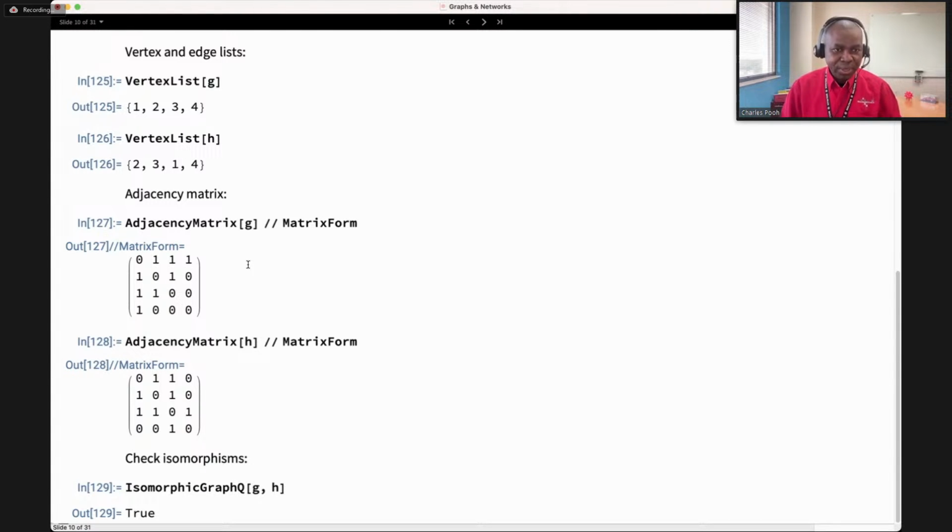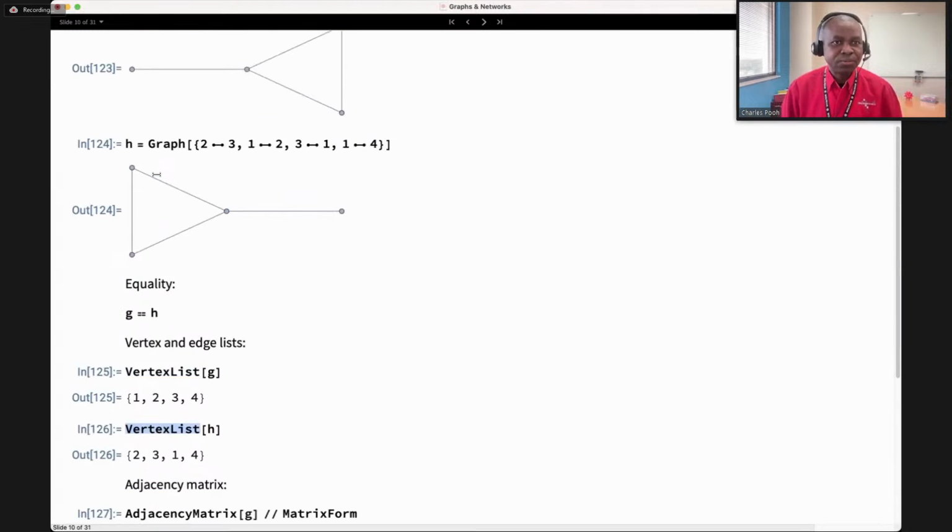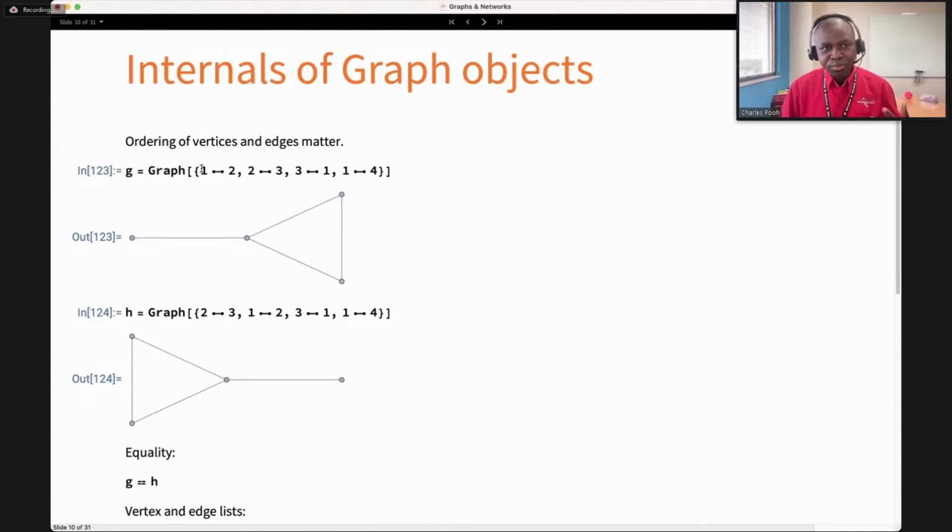So this is one important feature, which in some cases may leave you confused about why your result is completely different, right? Just make sure to check your vertex list, or the ordering of the vertices, as you specify the graph. And if you want to make sure that everything is exactly identical, you can specify the order of the vertices this way.